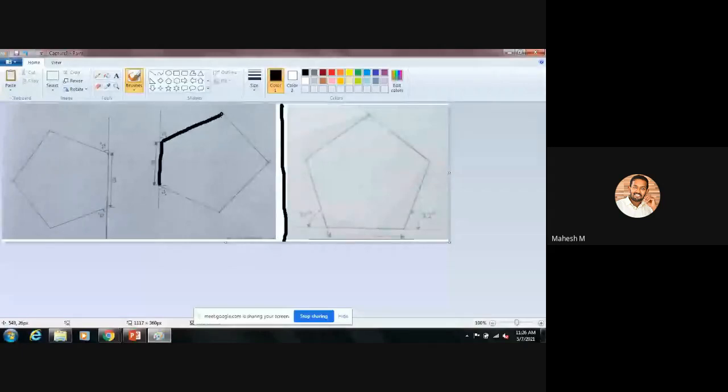But look at the length of these two lines. If it is a pentagon or hexagon, it is similar to a square: all sides are equal. If it is having a 50 mm side, all sides should have a 50 mm length. If this line is a length of 50 mm, you tell me whether this line is having a length of 50 mm or not. It is more than 50 mm. So from the length itself, I can understand this diagram is totally wrong.